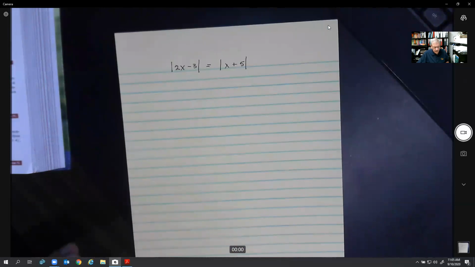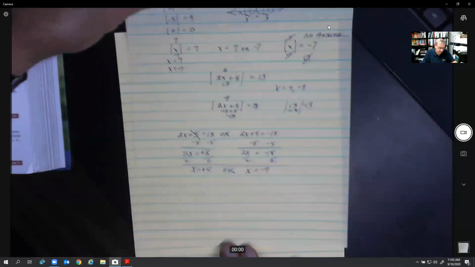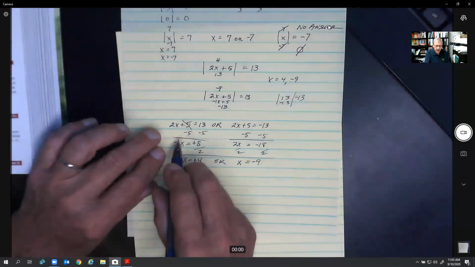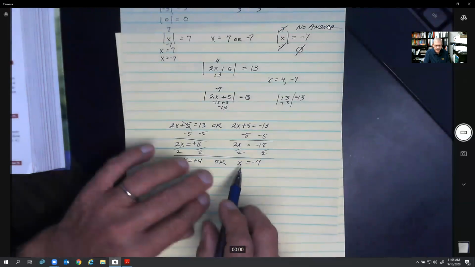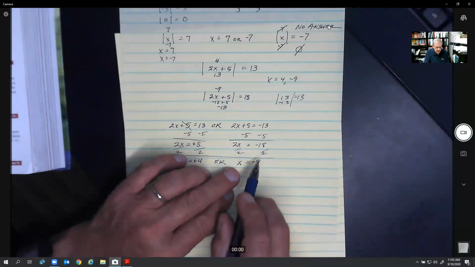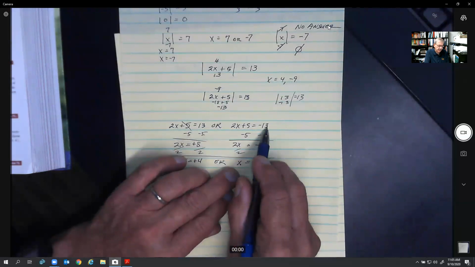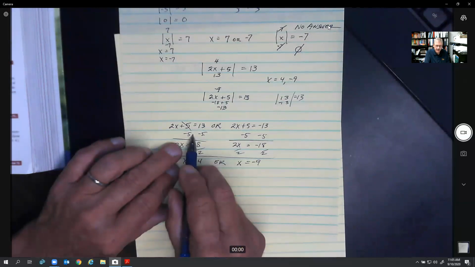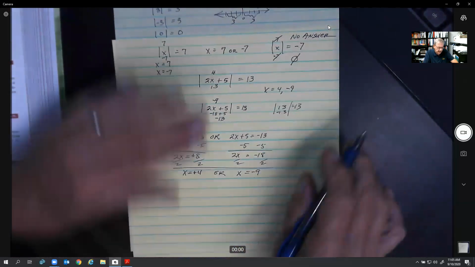Okay, well, one thing I like to do, when I did this one, I kind of put the negative here and the positive here. That's okay, but you notice this came out with a negative answer. I usually like to put the negative first and then the positive. So I'm going to switch it around on this one.